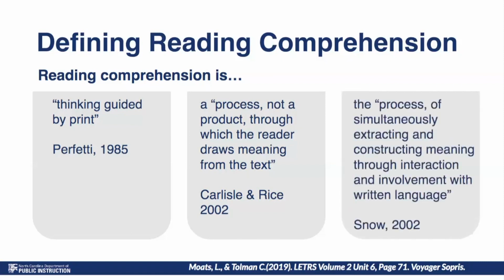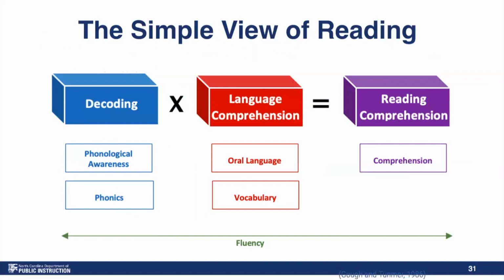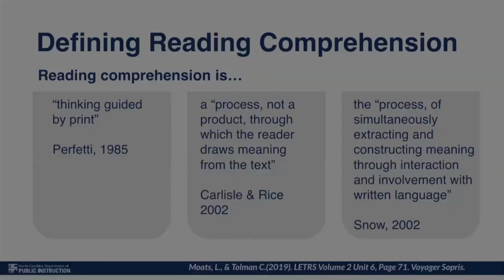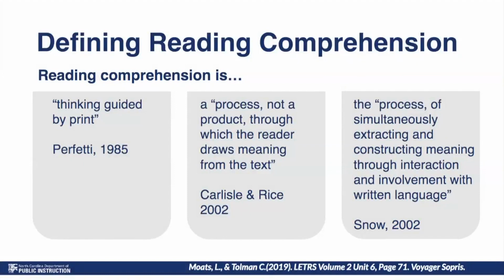Okay, and then the last one is the process of simultaneously extracting and constructing meaning through interaction and involvement with written language. So this goes even deeper in thinking about the process and how we take out meaning from text, and then how we have to build our own understanding of what we were taking out of the text. So looking at what you wrote, how did these compare? Were they close? Have you just finished your LETRS and you knew these definitions exactly and had them written down? What I take away personally is just the complexity of comprehension. Reading comprehension is not something that just automatically happens. It's not that we teach kids to read and then they are immediately comprehending everything. There's just so many pieces that come together.